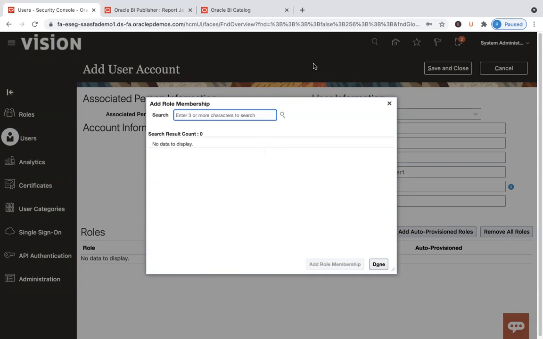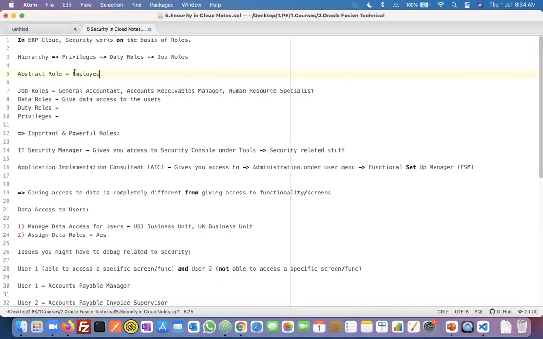In such cases, wherein you want to give access to certain basic functionality to the users, you would be using abstract roles to achieve such functionality, such as the employee role.